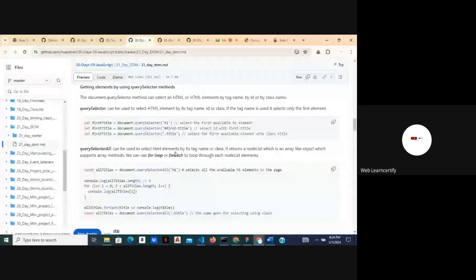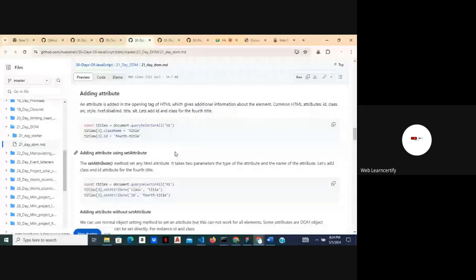It's either you use getElementsByTagName, getElementsByClassName, getElementById, or you use querySelector to get a tag name, a class name, or an ID. And also you use querySelectorAll. So these are all the methods in JavaScript we use for getting elements.